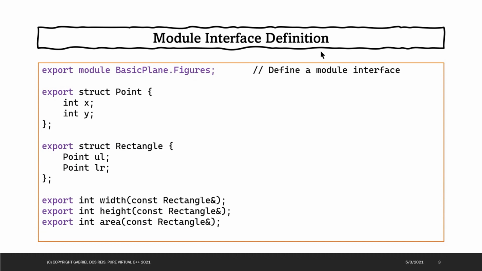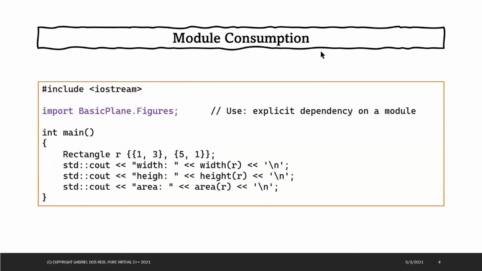And how can you use this stuff? Equally simple. Instead of having some kind of include file, you just say import the module name, and then you proceed to write your code as if that import had been some include. So those two things are the basic things that you need to know about modules, nothing else. How this actually gets compiled depends on the compiler. Each compiler has its own flags and so forth. But this basic semantics at the C++ level is quite the same.